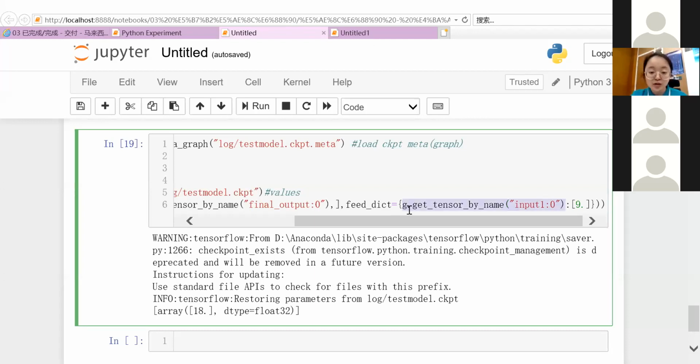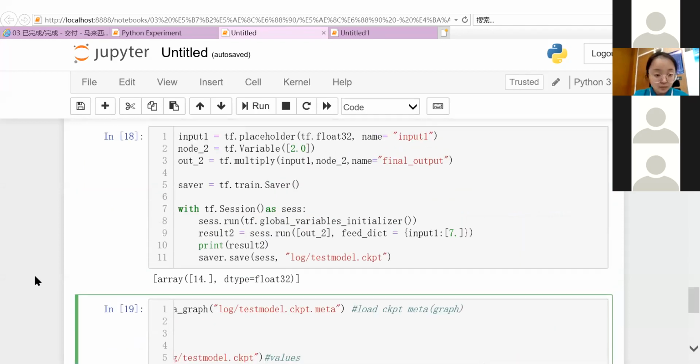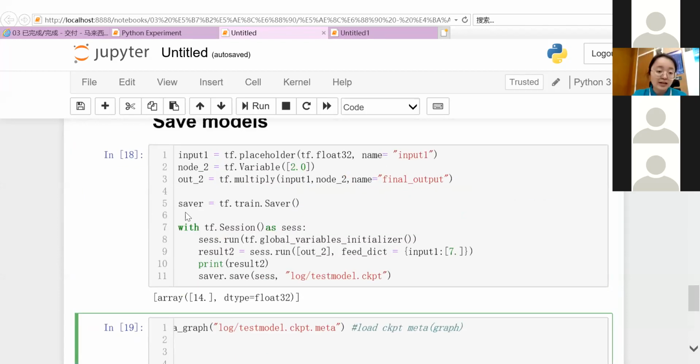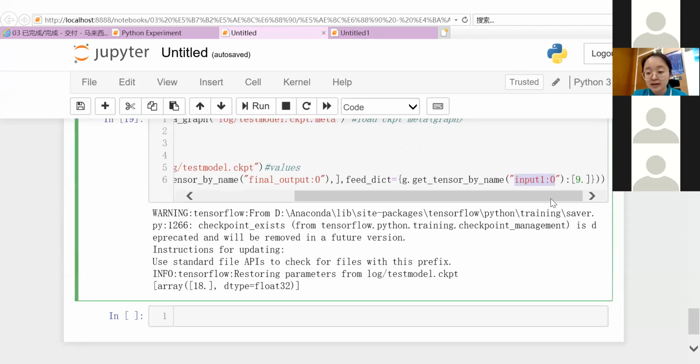So we will use graph.get_tensor_by_name, and the name of the tensor is input 1, here input1:0. That is the real name of this node, and the value we're going to input is 9.